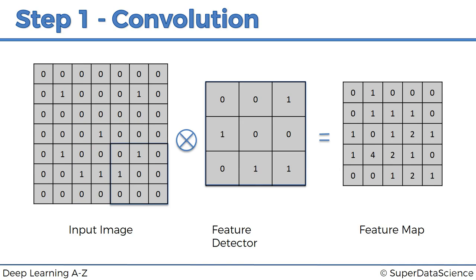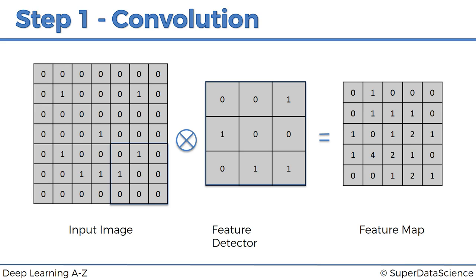So what have we created? A couple of important things here. The image on the right is called a feature map. It has several terms. It can sometimes be called a convolved feature. When you apply a convolution operator to something, it doesn't become convoluted, it becomes convolved. Sometimes I think of it the wrong way, but the correct term is convolved. It's a convolved feature, or it can also be called the activation map, but we're going to be calling it a feature map in this course. It can be called any one of those things.